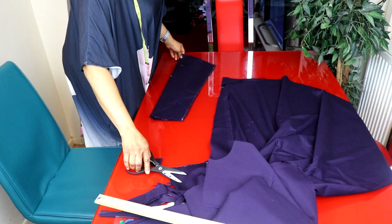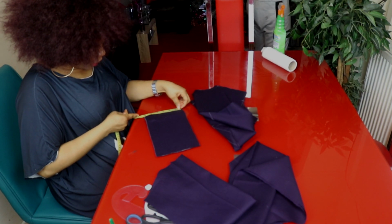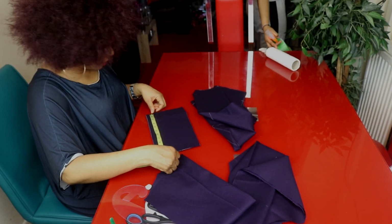I use this to cut the other side. So I cut this out. This is for the placket. I cut about 6 inches wide and the length is 11 inches, so 10.5 inches.